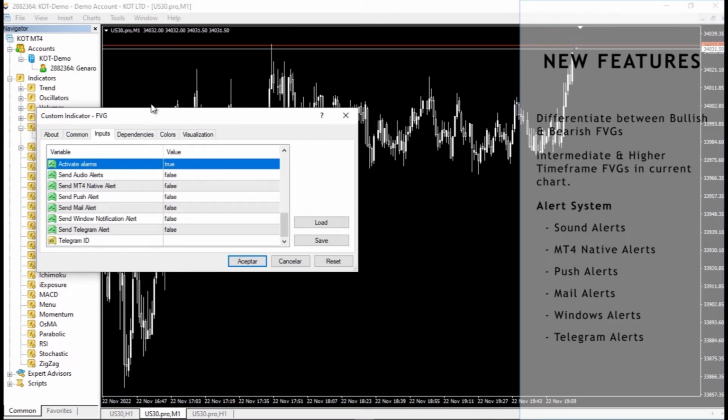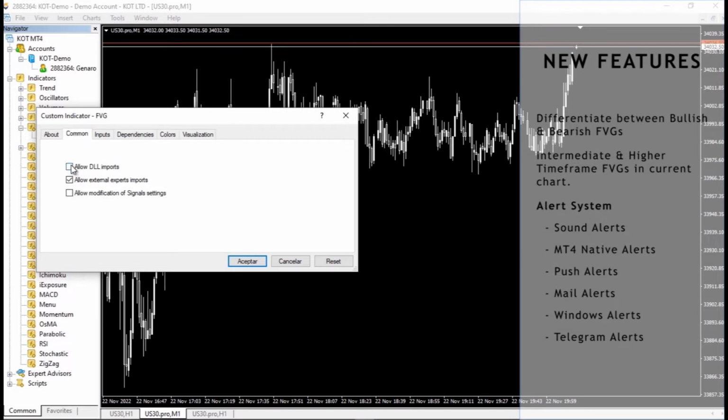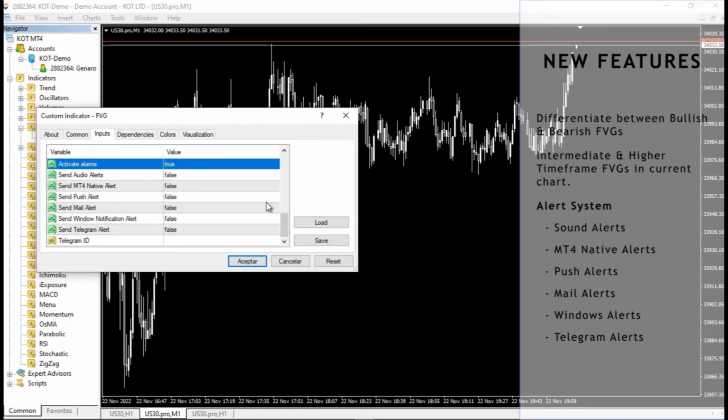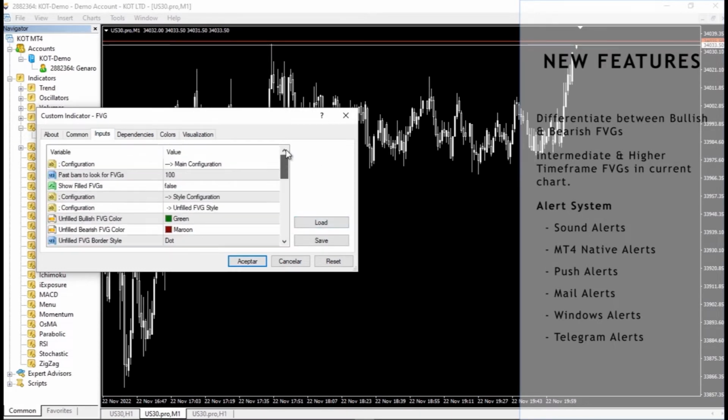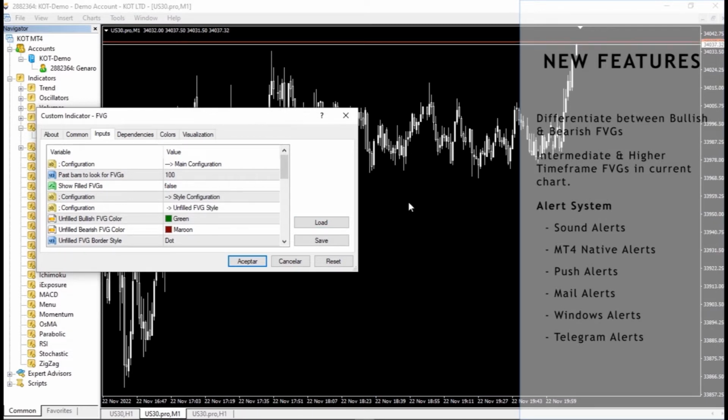For this indicator to function properly for Windows notification and Telegram alerts, you have to go here and check allow DLL imports. So those are the new features, and we will see them one by one next.